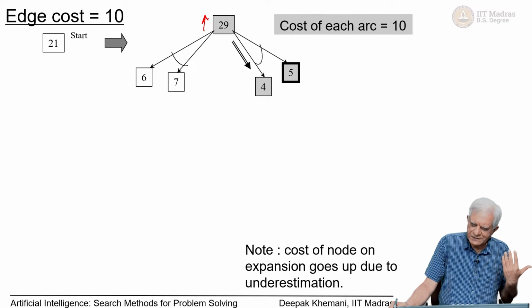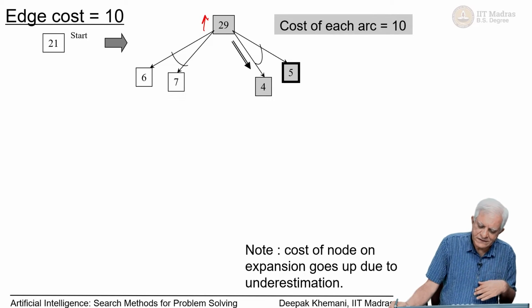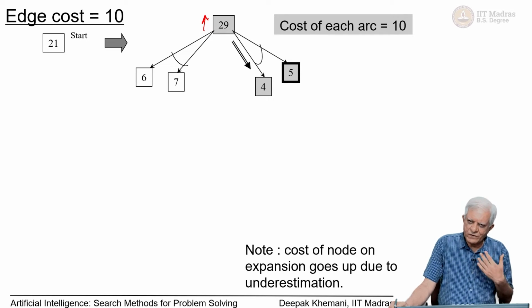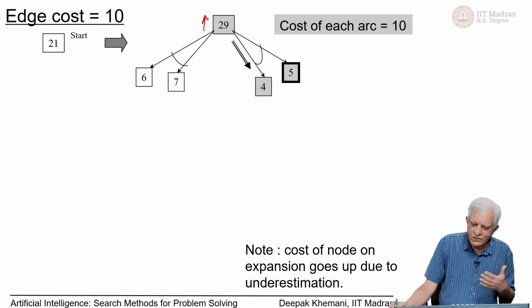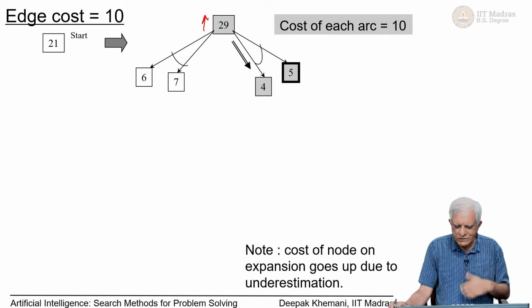And if you remember the A star algorithm, as we went closer to the goal, the f values were actually increasing, and especially in the case when the heuristic function satisfied the monotone condition or the consistency condition, they were provably known to increase as you go closer to the goal.